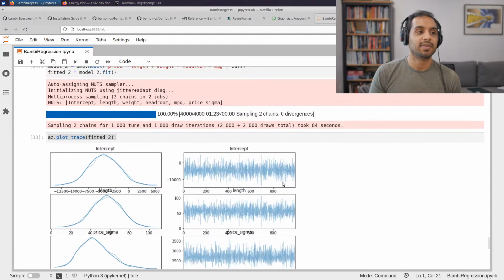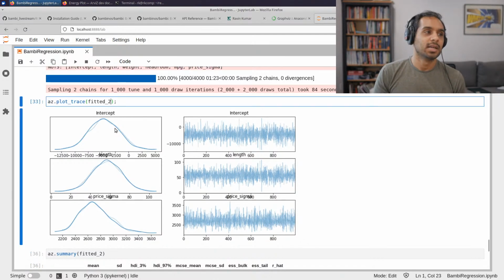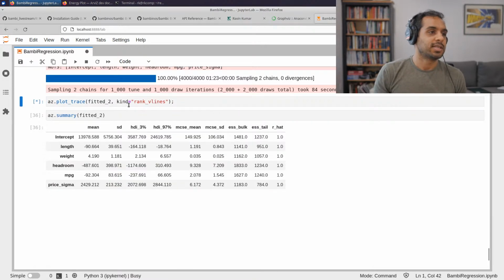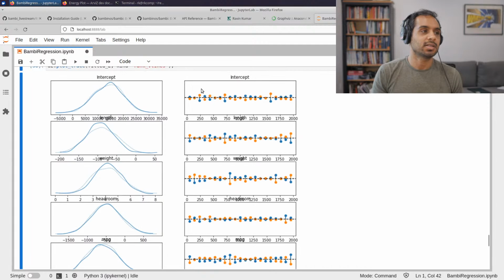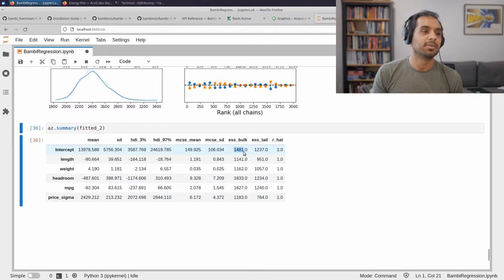I tend to like to use the visual plots as a rough check to see whether everything is going on right, whether that's the trace plot, which I don't use as much anymore actually. I tend to use rank lines and rank bars. Let me show you rank lines. I tend to use these as a visual diagnostic first to see whether things have converged and just double checking here. And then I will use the summary metrics as well, just to ensure that things look all good between the effective sample sizes and R hat as well.